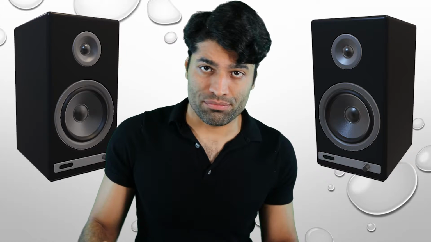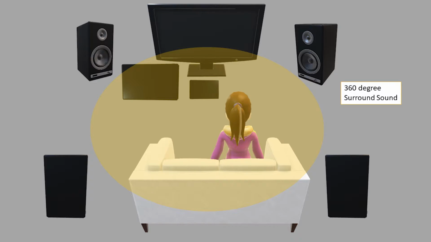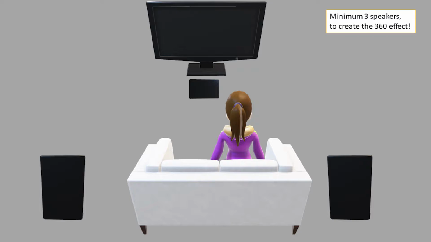In Dolby Digital, predecessor to Dolby Atmos, the sound appears to surround the listener by 360 degrees in only one plane, and it has to have a minimum of 3 channels with speakers both in front and side of the listener. So what is a channel? It is basically the number of speakers that could distinguish between 2 or more sounds coming from different directions.